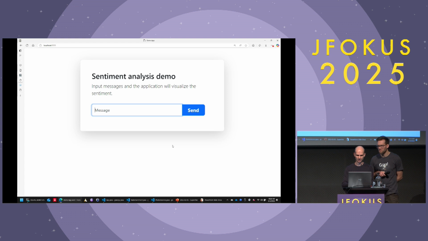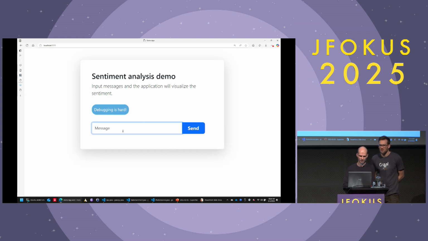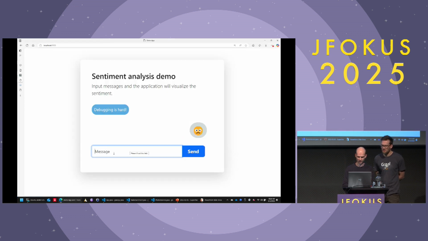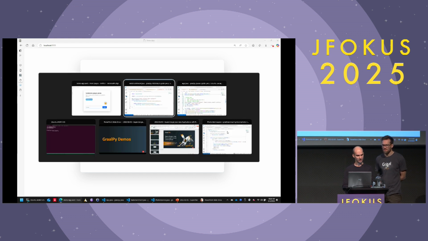So how do you debug this? Because as we all know, debugging is hard. So that makes us sad, but it doesn't have to be.